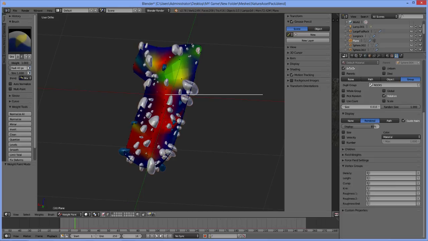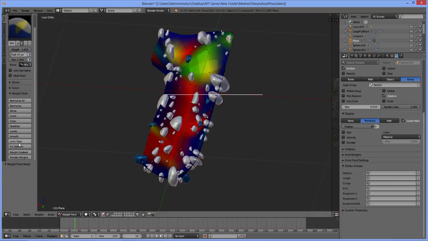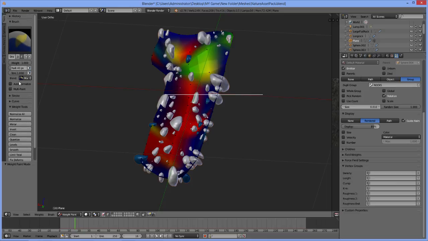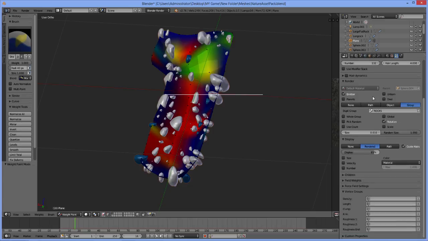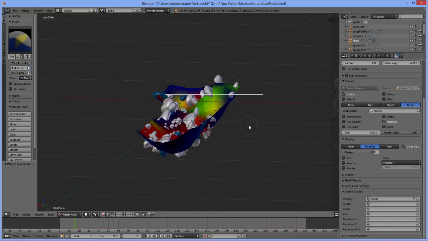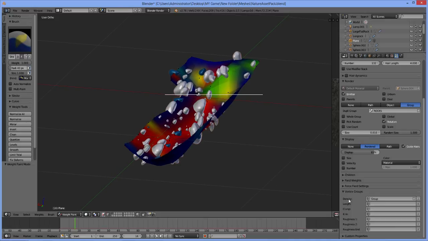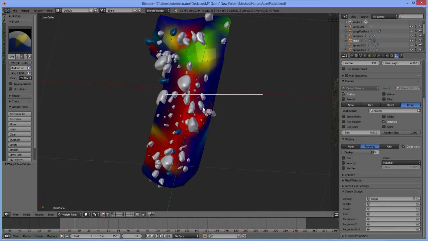How do I make a new vertex root? Yep. So if we add some more here.